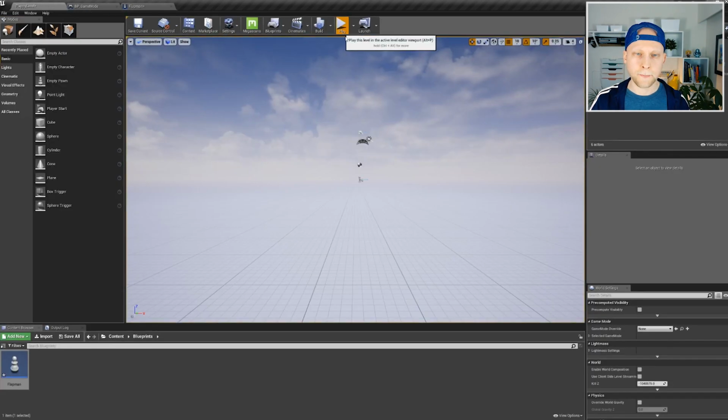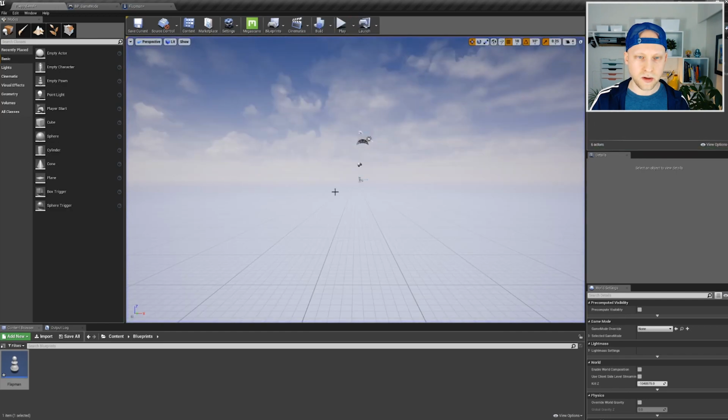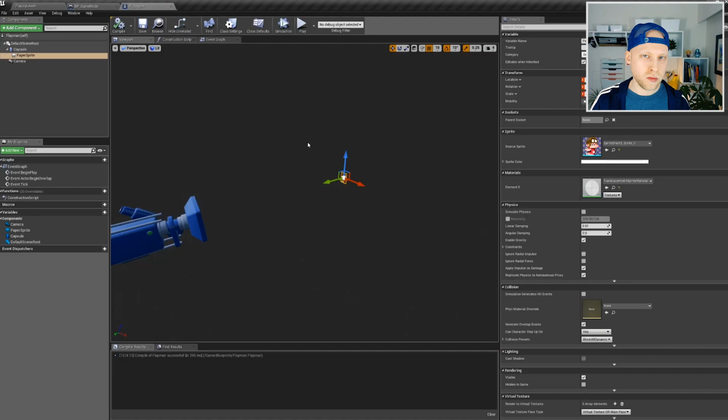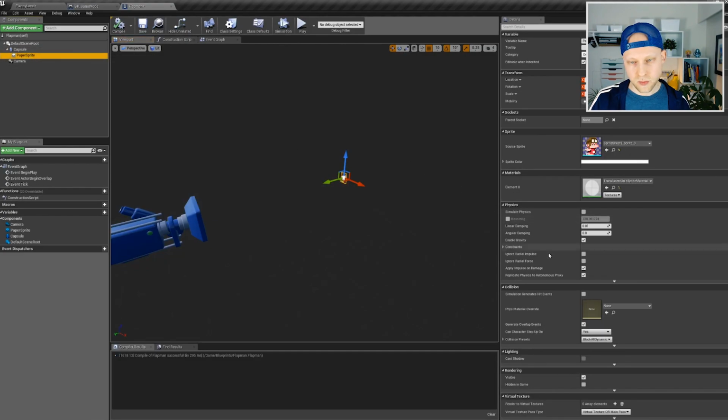All right, so let's try that. And you might notice that something strange is happening. We're just disappearing. Well, without going too much into that, I'll just tell you why. It's because if you look under paper sprite, we currently have collision to block all dynamic. That means it's actually on. So let's just turn that off. Basically, the capsule is colliding with the sprite inside it.